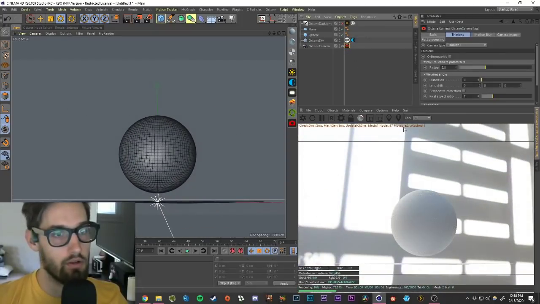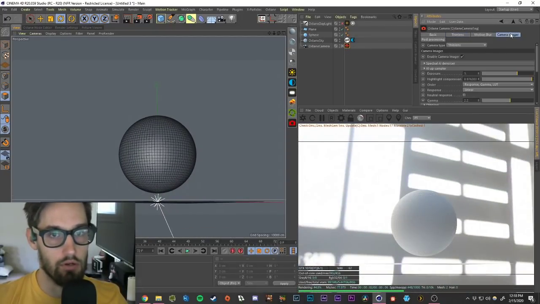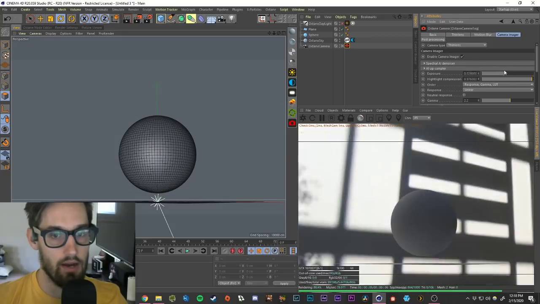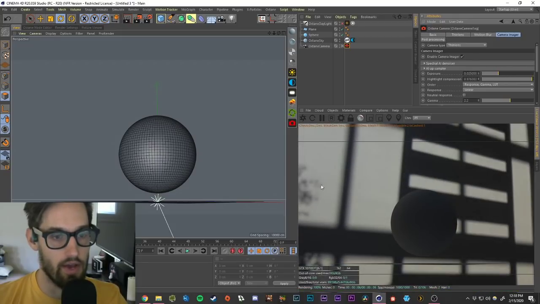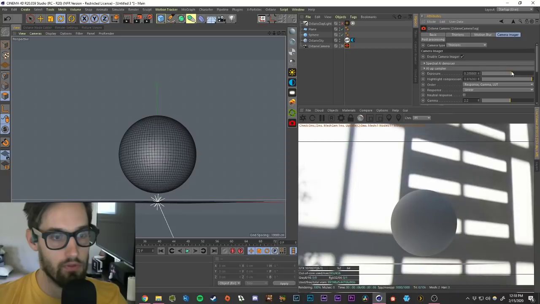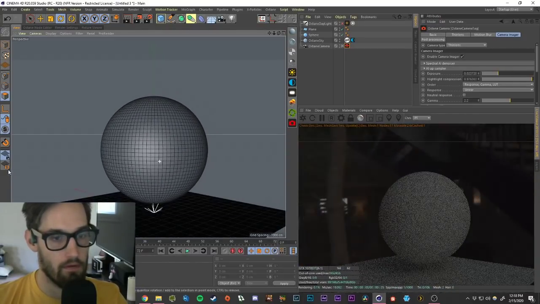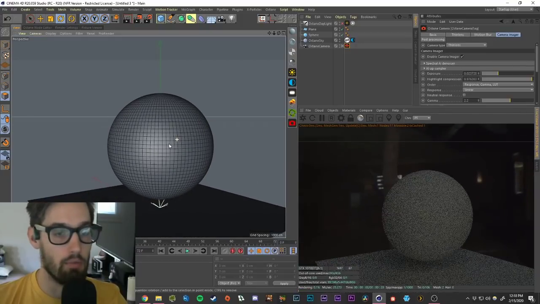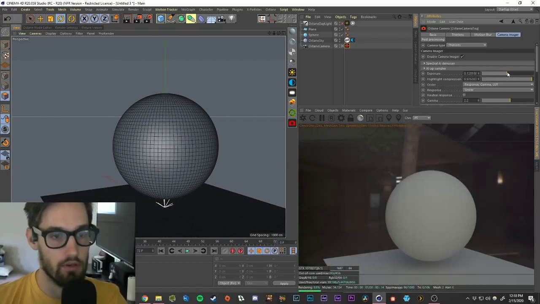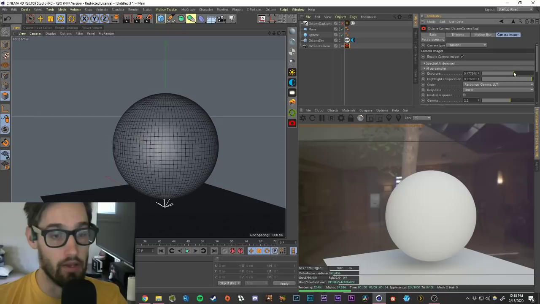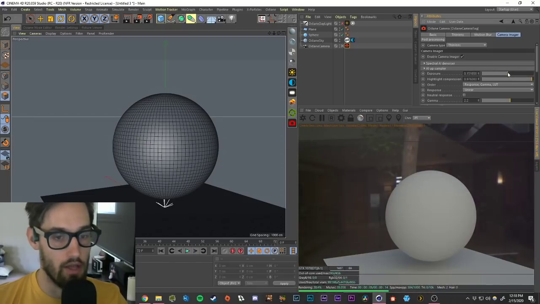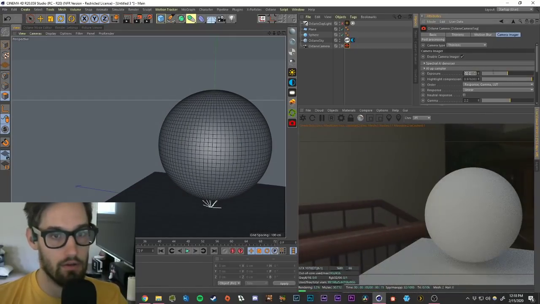So if we were to bring the exposure down in the camera, you could see how those highlights, there's actually detail in the highlights back here, right? An HDRI picture is made up of 5 or 6 different pictures at varying exposures. So you have a lot of light detail in your scene.